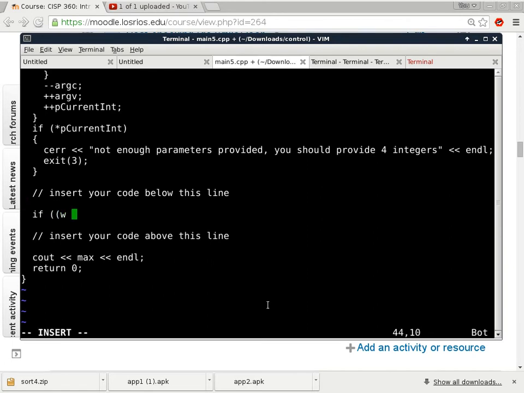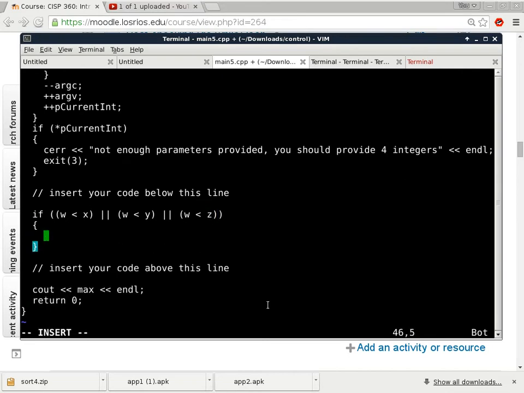Okay, so you have if W is less than X, or W is less than Y, or W is less than Z. What do we do in the conditional statement? We say that if one of them is ruled out, then W is ruled out, because at this point we just rule out W. So we can say if X is less than Y or. So by ruling out things you're trying to do it that way. Yeah. Okay, so what about the else here?